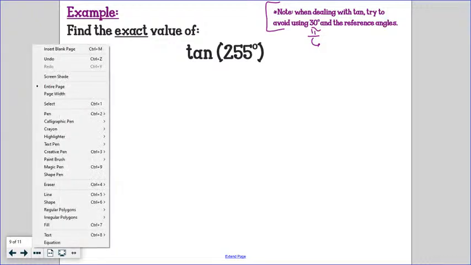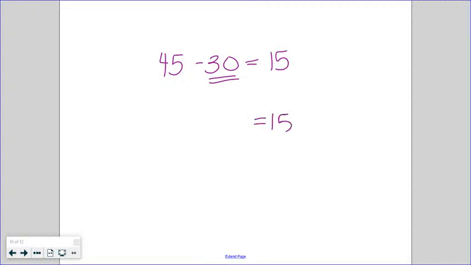How do you do that? Well, for example, if I was at the beginning trying to find two angles that added or subtracted to get 15, I went with the first pair, 45 minus 30. Well, if I'm doing a tangent problem, I really don't want to use 30. And so if we go back to our unit circle, there are lots of options that do not include 30, or any reference angle of 30 for that. So we could have instead gone with 60 minus 45, neither of which have a 30-degree reference angle.